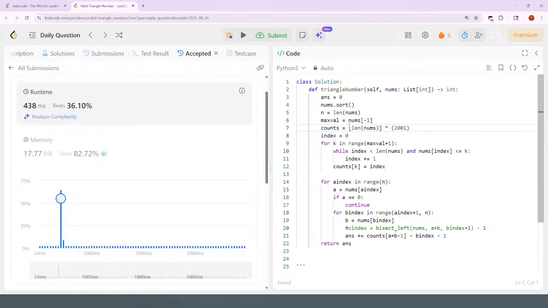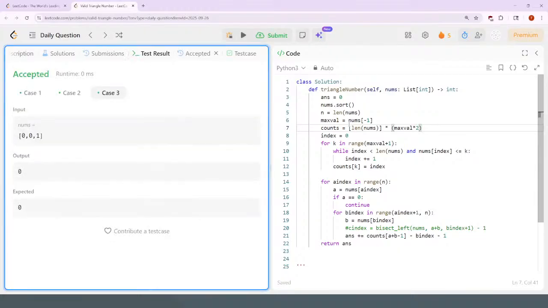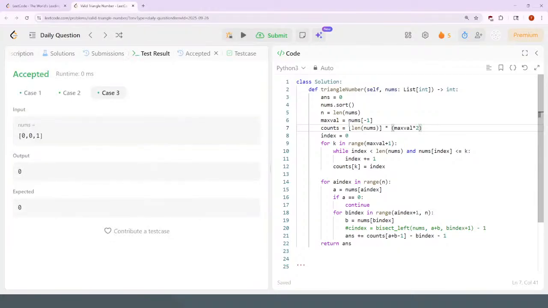Maybe the biggest count that I really care about is maybe twice the max value. So length of nums times max value times 2, something like that. That's slightly faster.